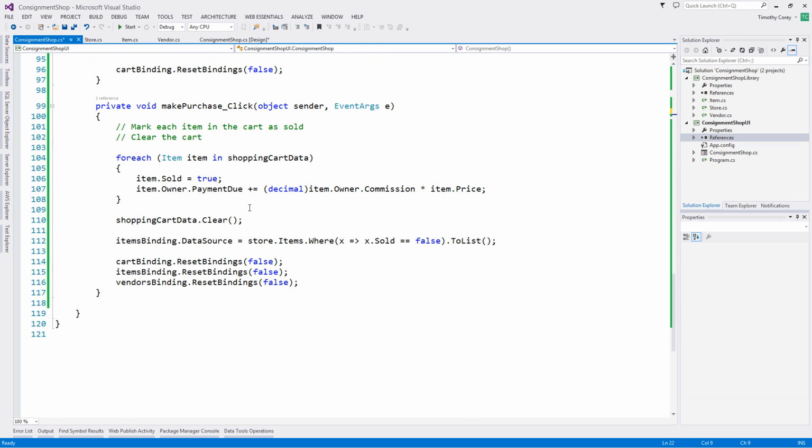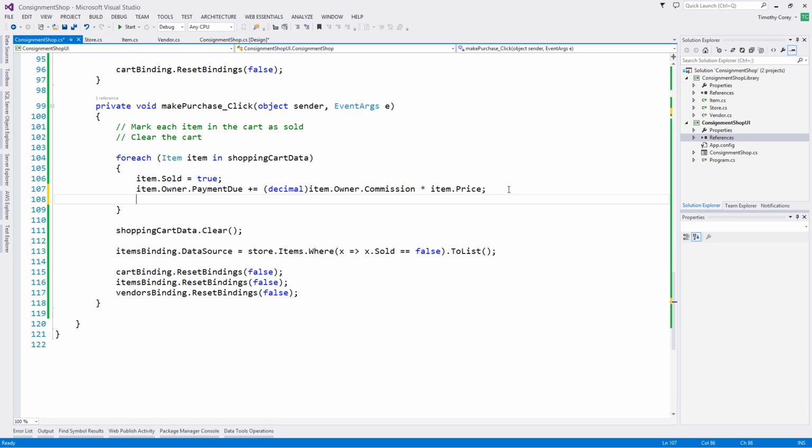Now, every time I purchase something for our shopping cart, store profit plus equals... okay.